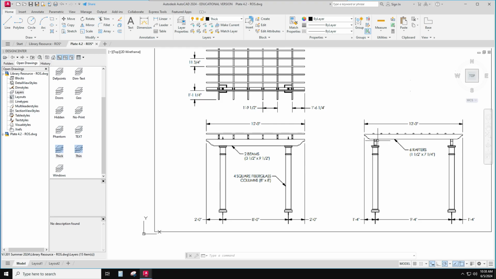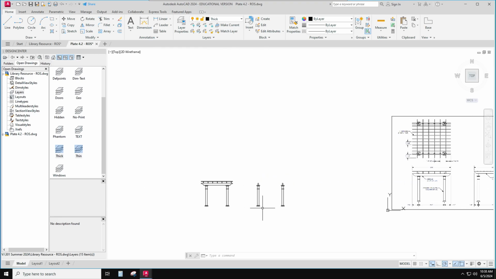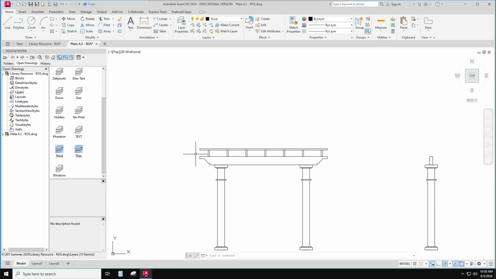Now I've got this rafter, and it's 12 foot by 7.25. I'm going to show you kind of a trick way to make that one. Watch what I'm going to do. I'm going to copy that thing.